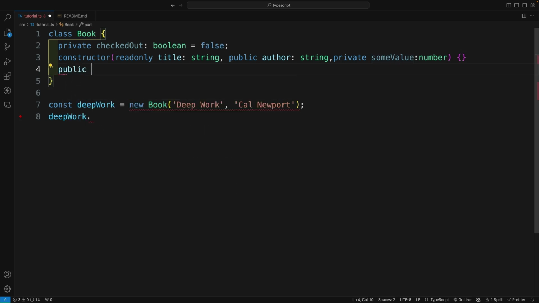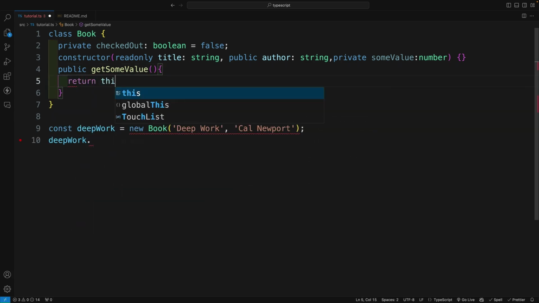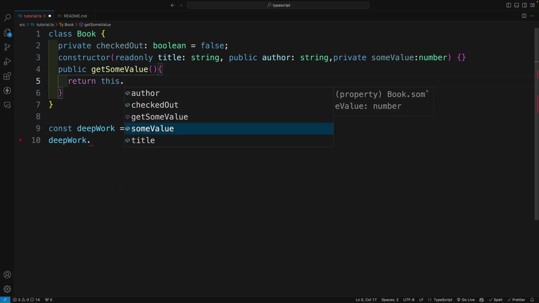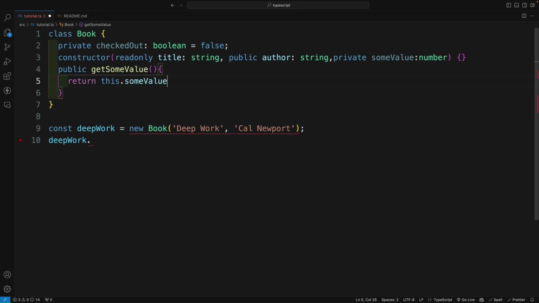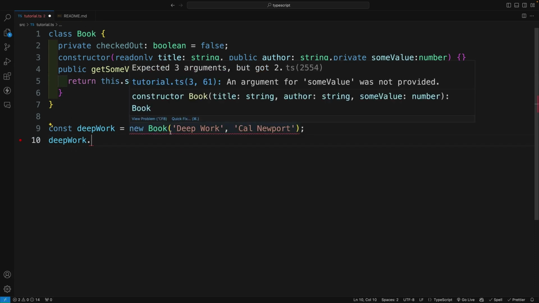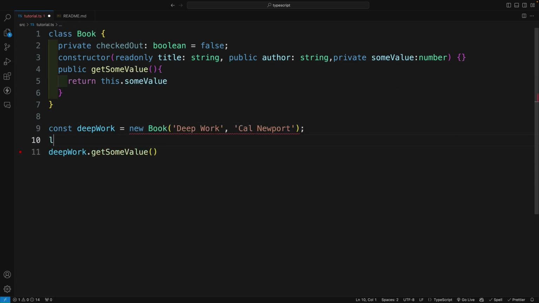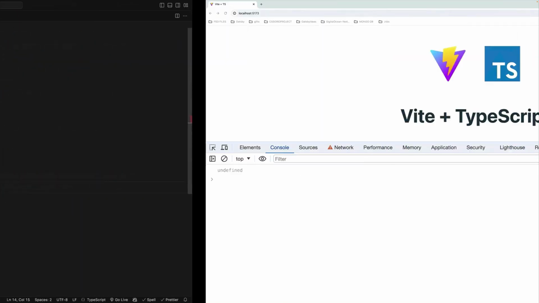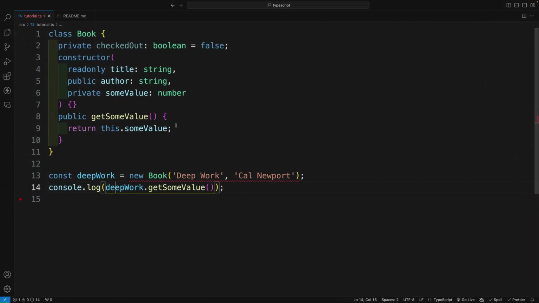let's come up with some random function. Let's just explicitly say that this is going to be public, and I'm going to call this get some value. Okay, and then we'll return this dot some value. So notice inside of the class, I do have access to it. So let me call get some value, and we do want to place it in the console log, I guess. So get some value. Let's invoke this. Let's set up our log. Let's move this inside. And the moment it says undefined, because I did not provide the value.